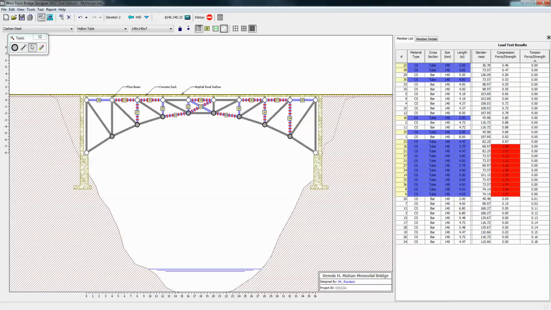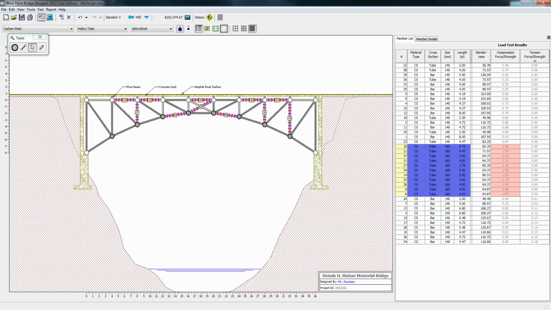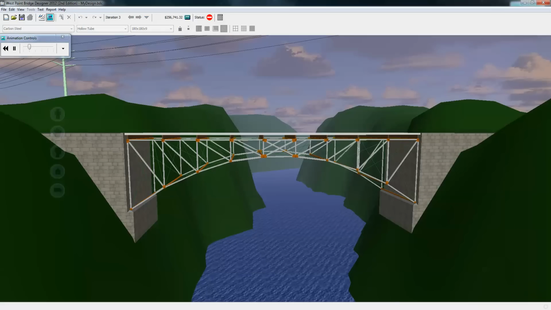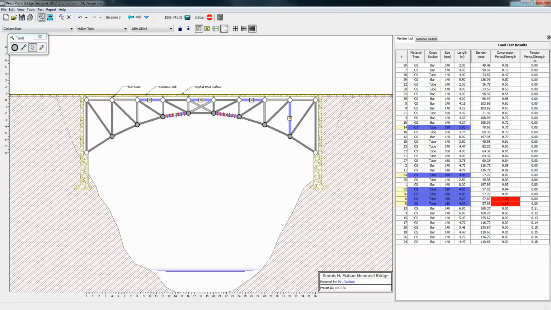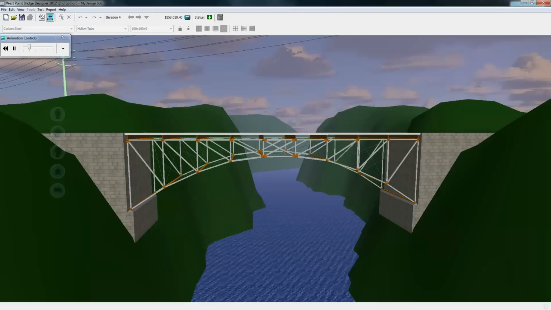So I'm going to grab all these that failed, and I'm going to increase all of them in size, maybe by 2 iterations. And these that failed by a lot, 1.5 or more, I'm going to increase maybe even 2 more times. I'll run the test again. I've still failed, and I'm just down to 2 members that have failed, just barely. So I'm going to highlight just those 2, holding down the shift button as I click that range. I'm going to make them just a little bit bigger and test, and I've passed the test.